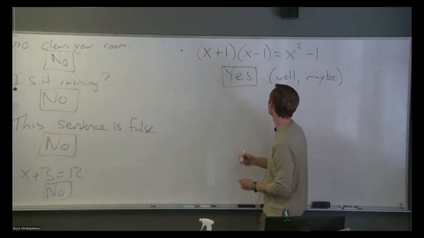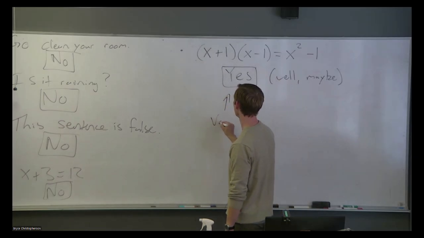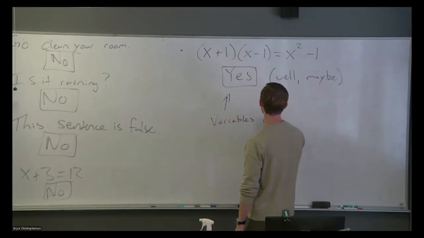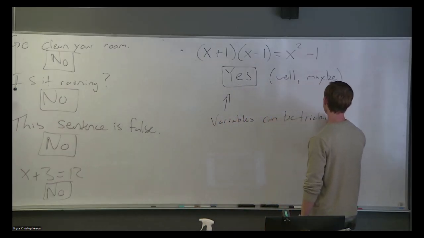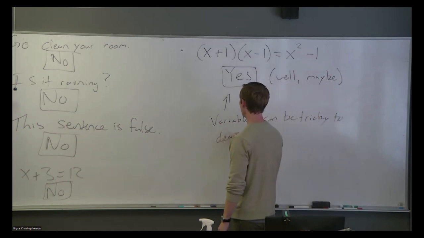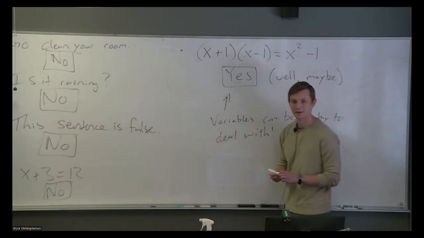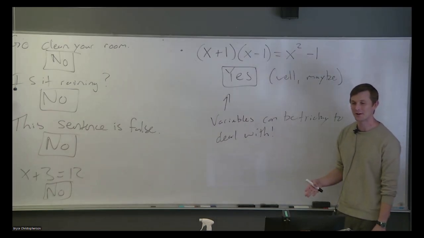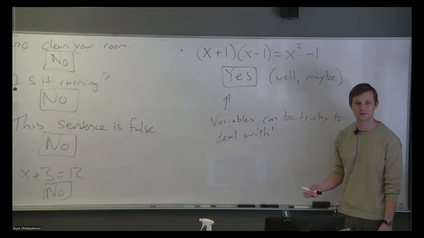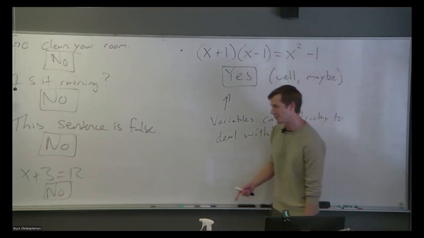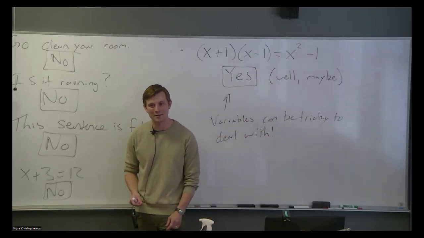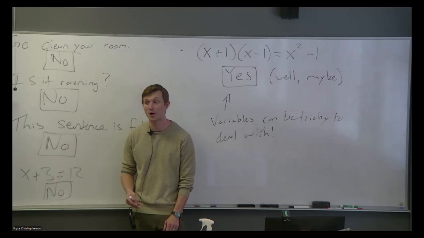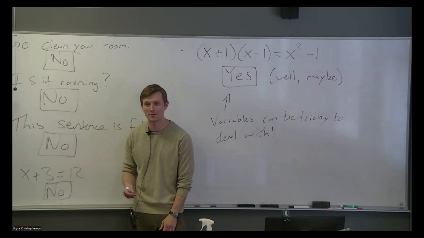But the whole point is that variables can be tricky to deal with. This is not to say that you're just going to have to wing it heuristically throughout, but hopefully this motivates some of what we'll do in the next few classes when we begin to talk about quantifiers. If I'm making a statement involving some variables, or a statement like it is always raining, I should be talking about where it is always raining.